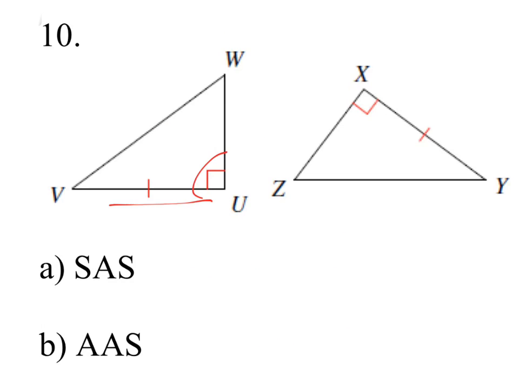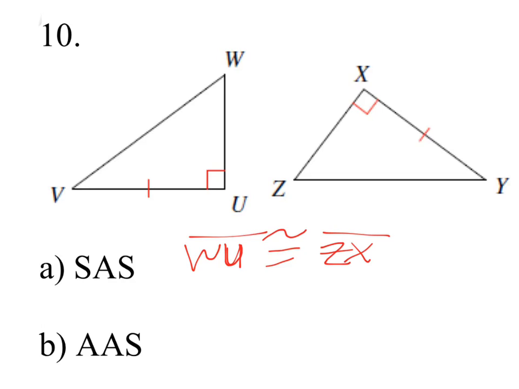On 10, we already have a side and an angle on both of our triangles. We need to get side angle side. So side angle side, we need the next side on both of our triangles. That's going to be WU congruent to ZX. And then we need to get angle angle side. We have an angle up here, angle down here to go along with the next one. So we'll get angle angle side, angle angle side on both our triangles. That's the angle at W and the angle at Z.